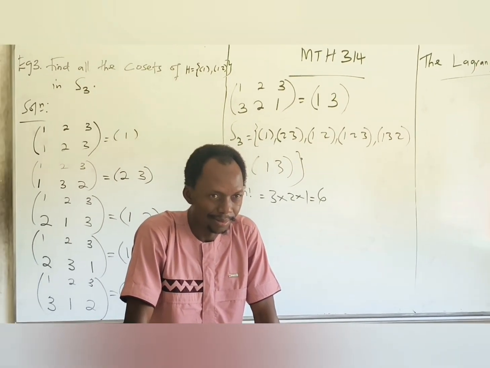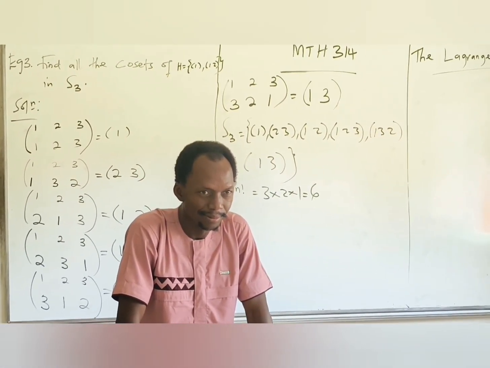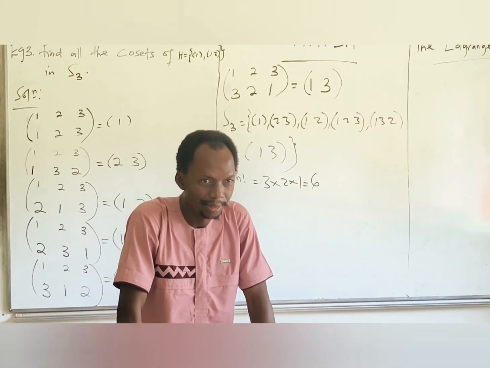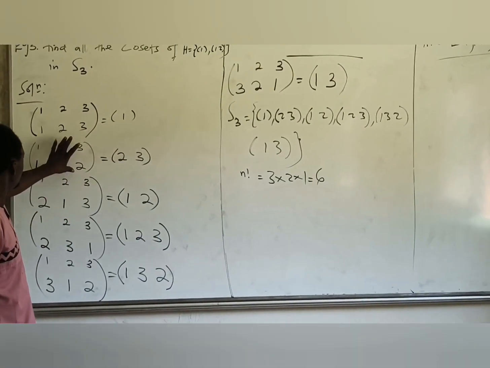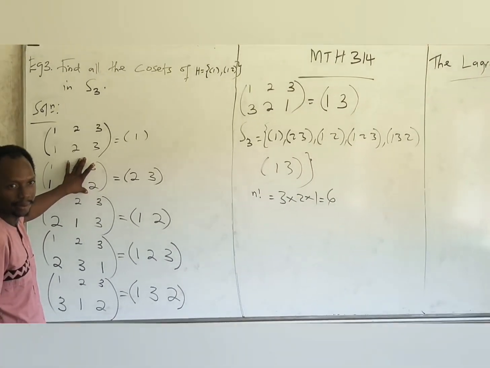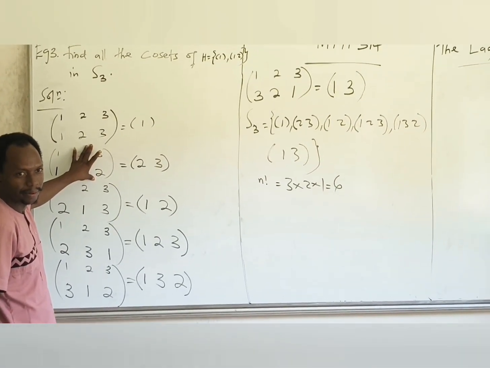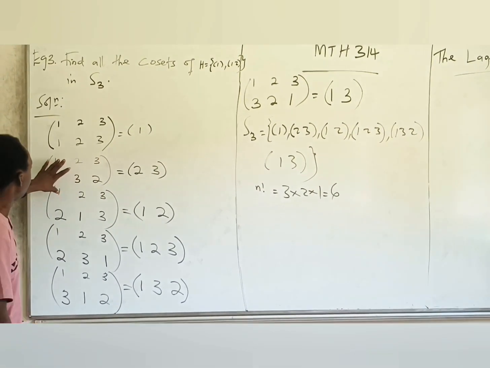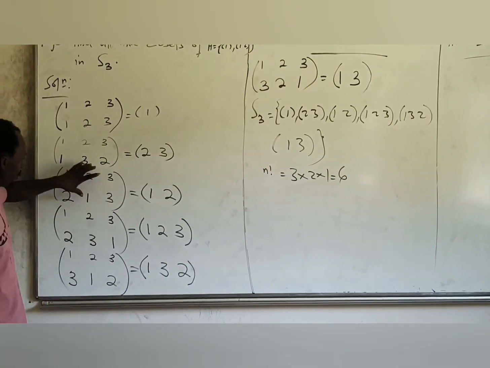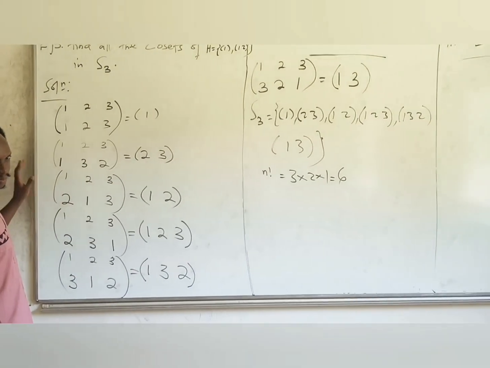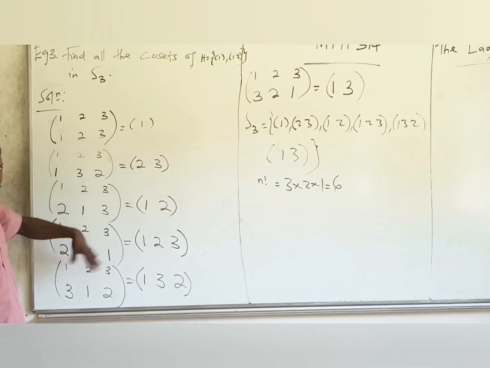When you are permuting, is it compulsory that you follow the same procedure, or can you just do it anyhow? No, it doesn't mean this one. You can just do it anyhow. At the end, you should get 6 of them. Where the last one comes somewhere, it doesn't matter. You will get the same answer.